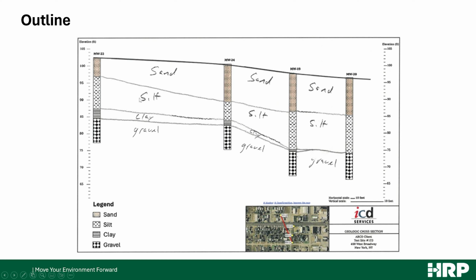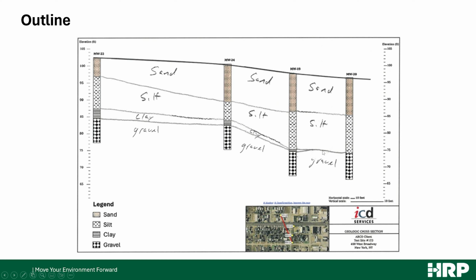And for this one, I want to point out now, before we show the final version of this cross-section, that we have sand, silt, clay, and gravel in the first three borings, although the clay does get thinner as you go from MW22 to MW19. Clay was not observed in MW20. So there's a technique called the pinch out that you can use, where you pick an arbitrary distance between the boring that last had the layer and the boring that no longer does.